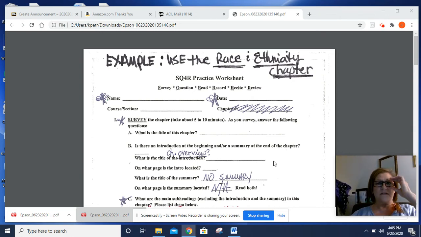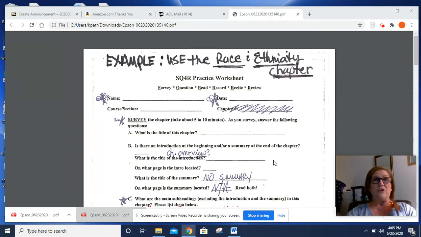I sent a notice to you all earlier today about this assignment, and it is the SQ4R assignment. In that first announcement, I let you know that this is the final part of assignment number one.